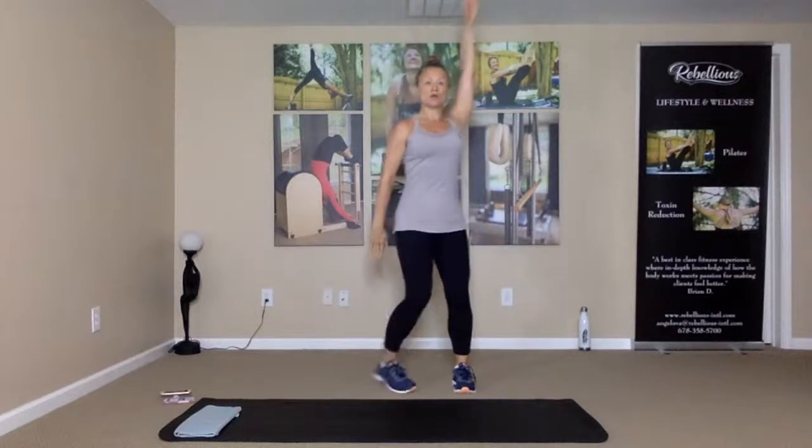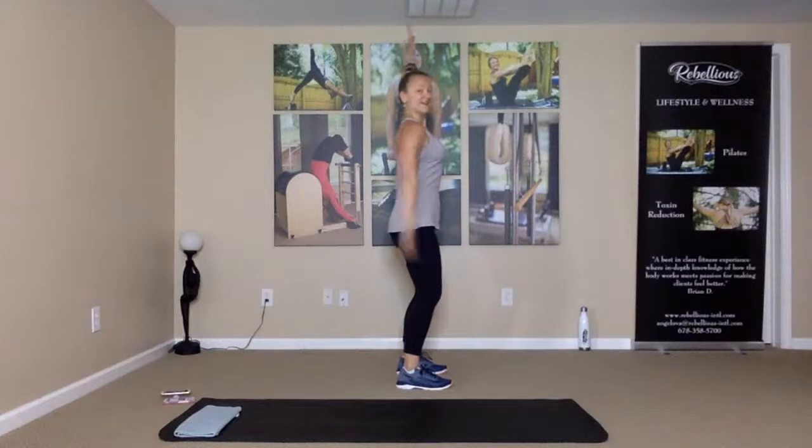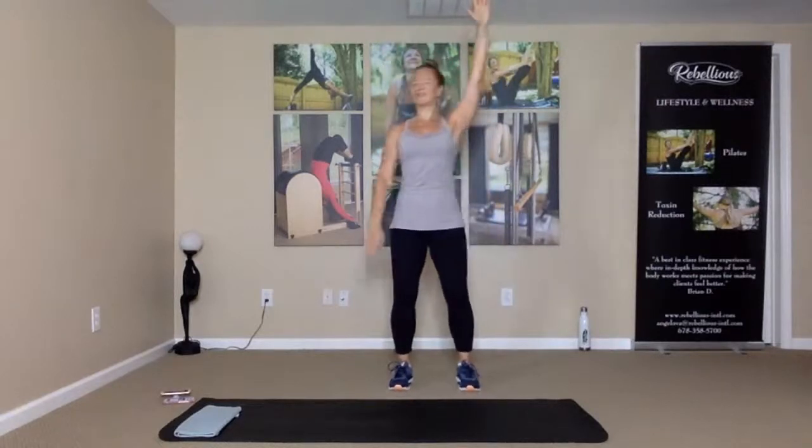Open arms. Pump. Don't move the body. Only arms. Open. Don't rock. Nice and stable. Intention. Don't swing the arms. Shoulders down, no tension in the neck. Three. Two. One more. Last time to two. Let's go.